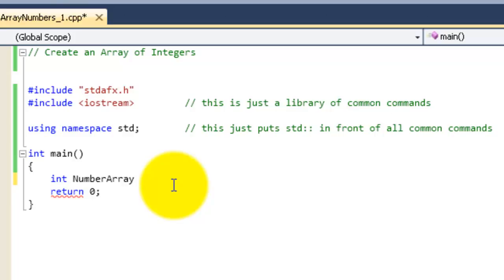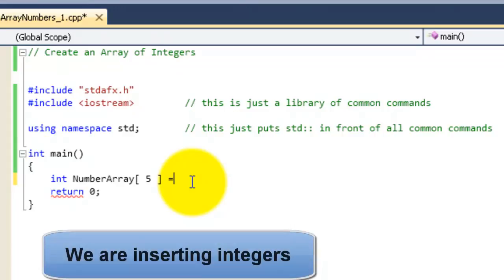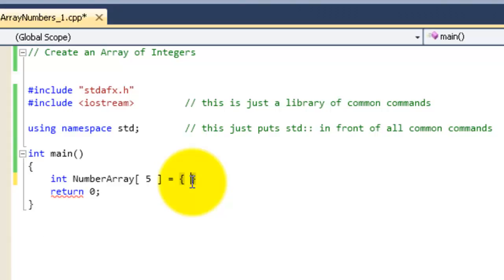And then for arrays, you need to use square brackets. In here, this is where you're going to tell the computer how many elements you want in your array. An element just means how many things or places you want inside of here, or how many variables you're going to stick in it. So I'm going to put 5 variables into it, and I'm going to declare what those variables are going to be. The first value, or the first element, I'm going to declare as 1, and then 2, 3, 4, and 5.